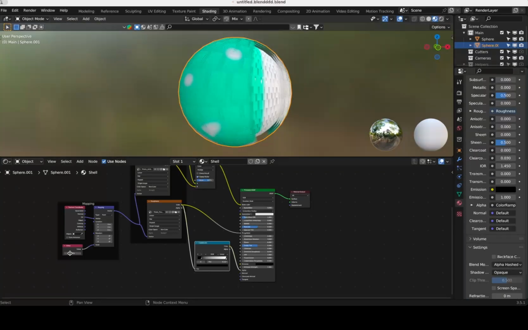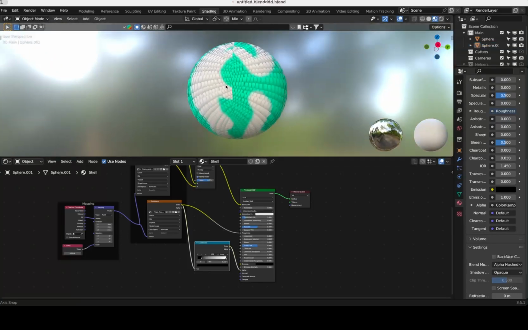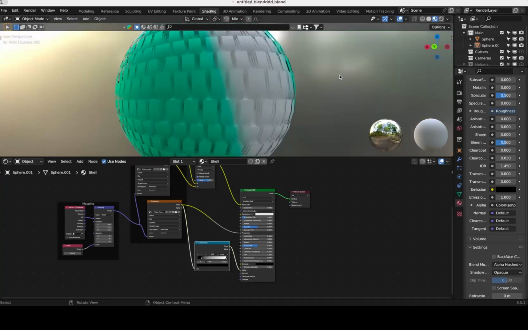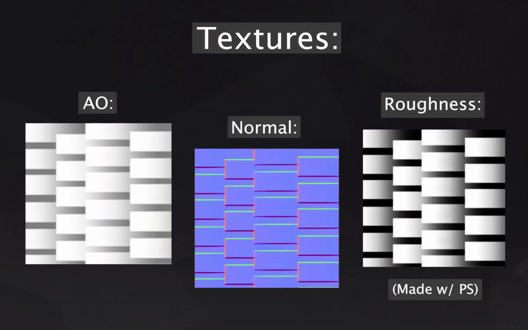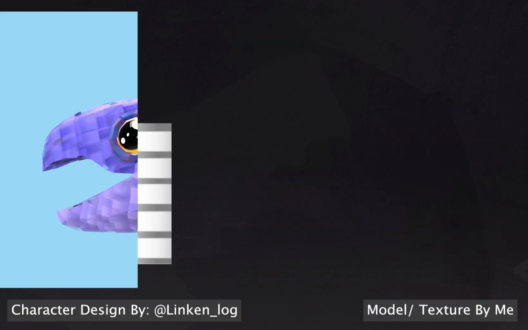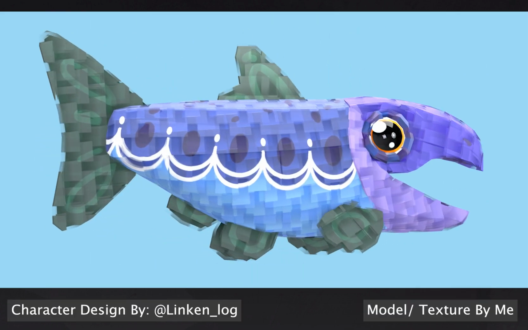I personally like this to be a little bigger, but there you have it. You kind of have a pinata-y feel. And eventually, with some adjusting, you'll end up with something like this.